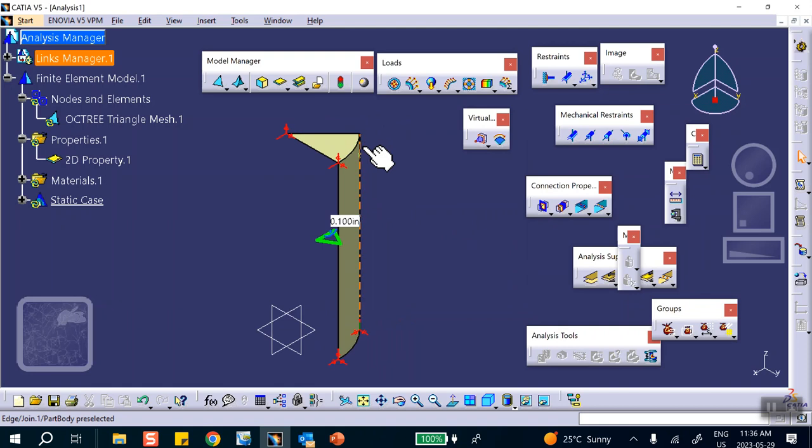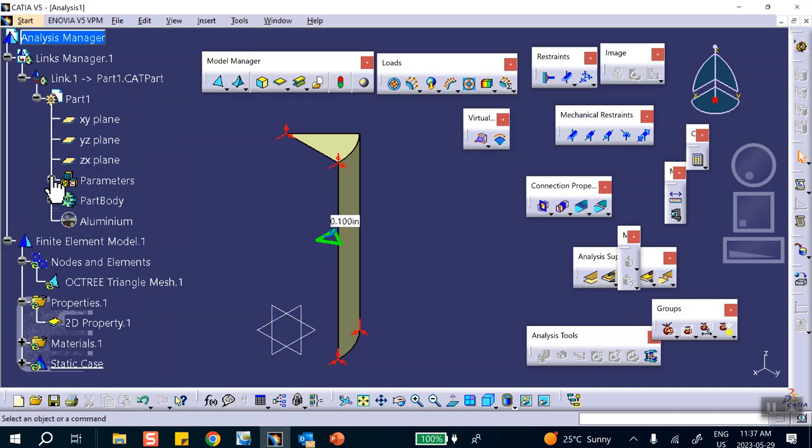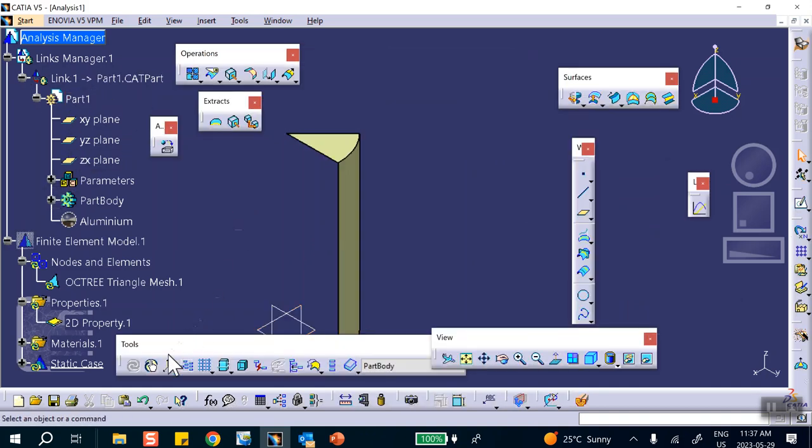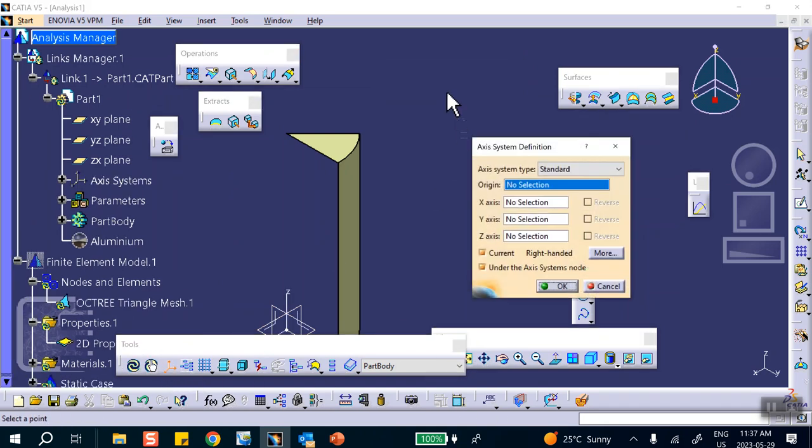Now for these two sides, I need the axis system, so I cannot do it here. So let's go to the part, get the tools toolbar right here, axis system, at that corner, and I'll do it a different way than what I did in the one a few minutes ago.